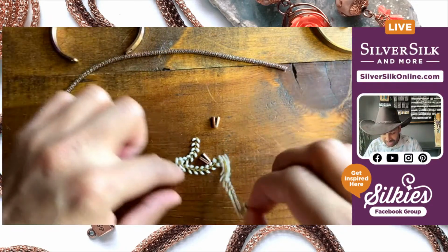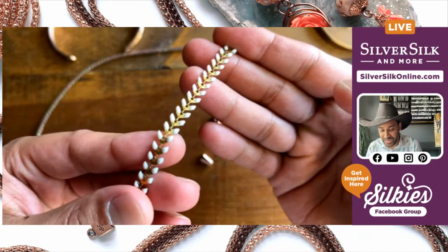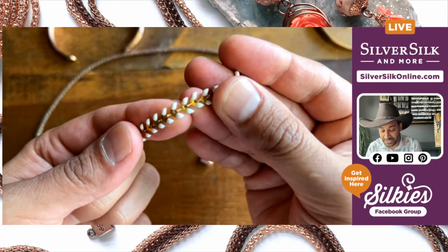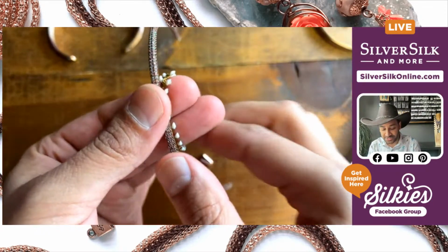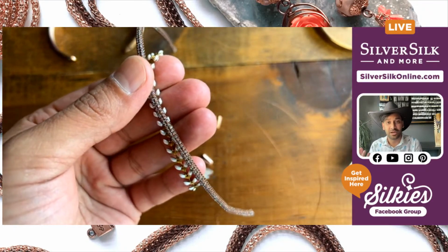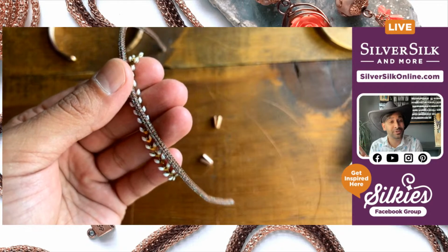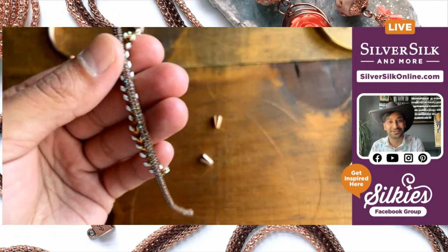And then I've got my chain. This is a herringbone chain that has enameling on the tips there. The white, I think, is just a wonderful contrast between whatever chain you're going to use. If you do have a stock of SilverSilk chains, and I hope you do, and if you don't, you want to hop on over to silversilkonline.com and grab some.